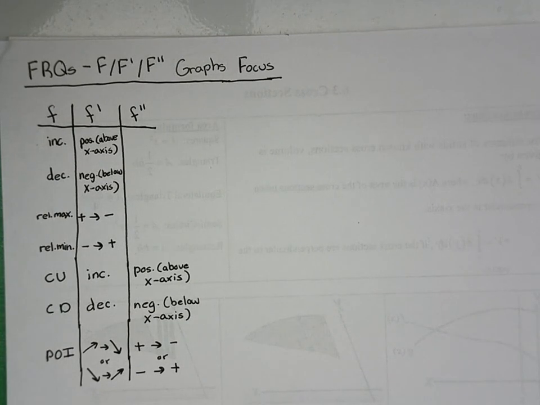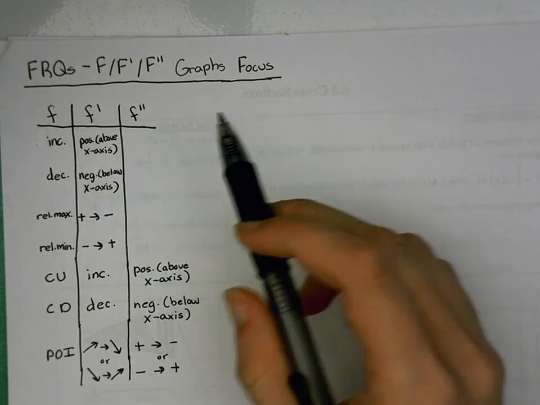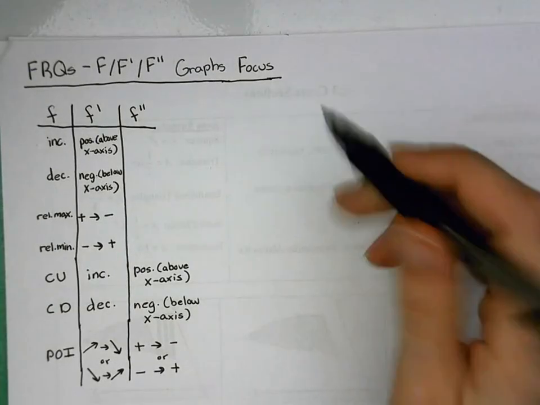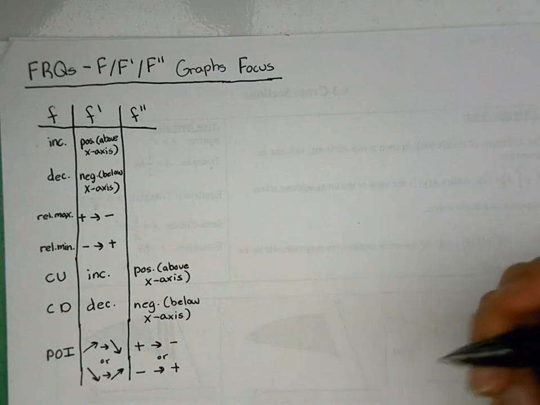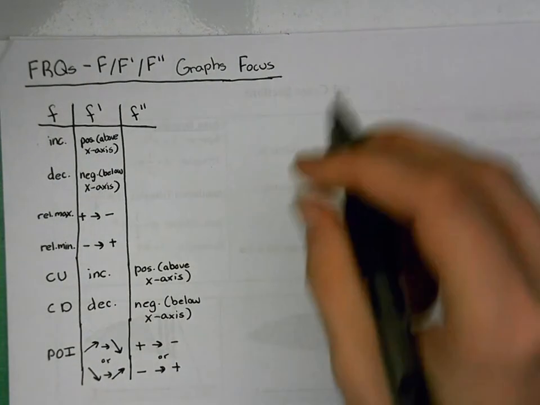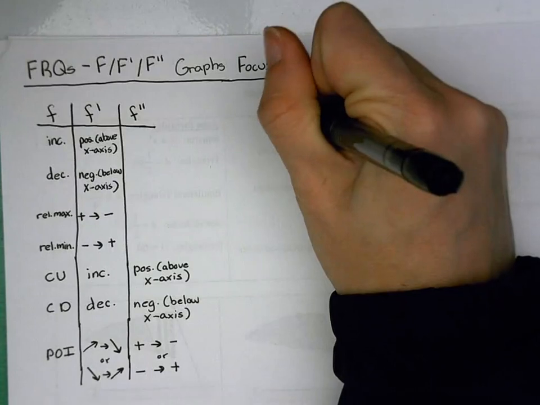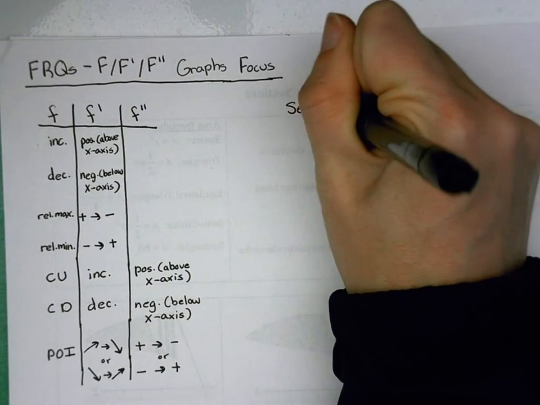3 key ideas I want us to jot down again. A couple we wrote down last week on the tabular data day, and then one is a little bit more new for our notes here. When it comes to f prime, f double prime graphs, one idea that you will see fairly frequently, and you'll see 2 of them today, is an application of second fundamental theorem of calculus.